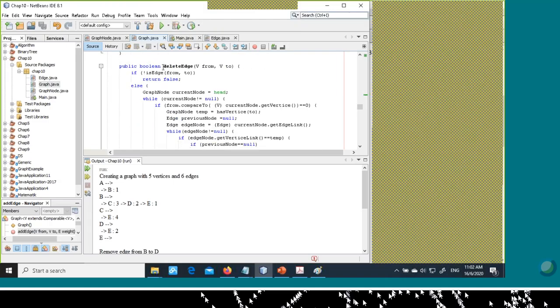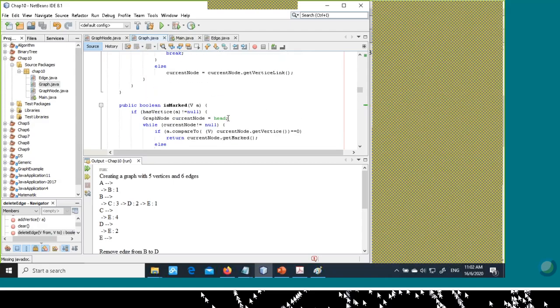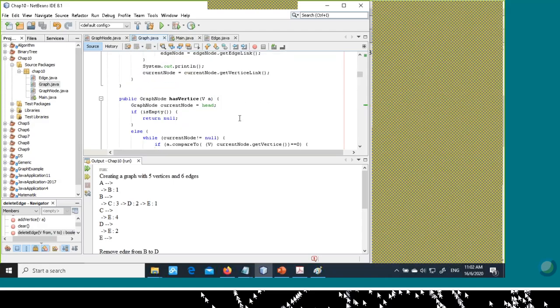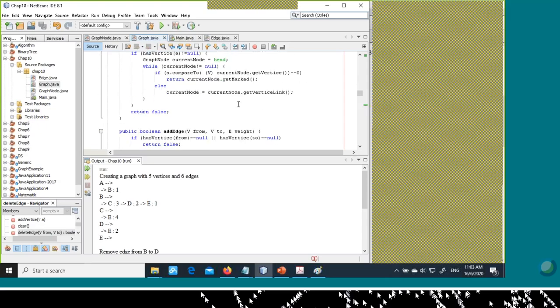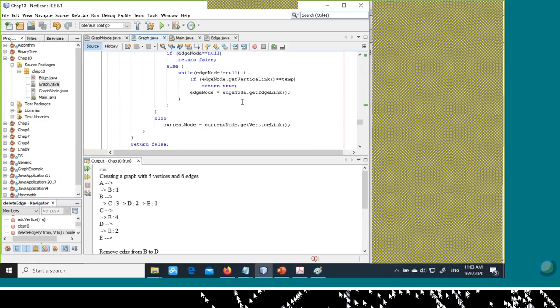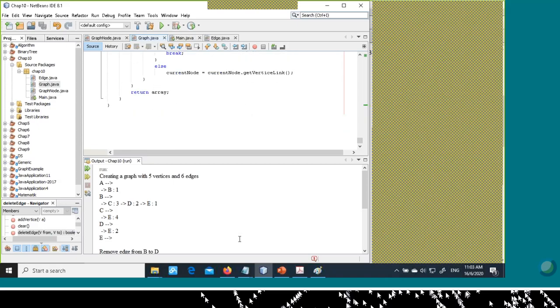I have a lot. Delete edges. No, vertex. I have or not? Don't have. You put in, it's the same, but before you remove the vertexes, you need to remove the edges first. You need to check the vertex is connected to which path. After you finish removing all the edges, then only you remove the vertex. The vertex is a bit different. Okay, wait, come back to this one.